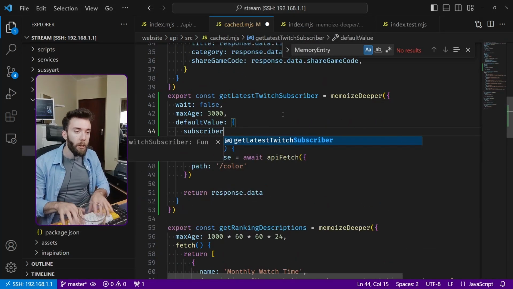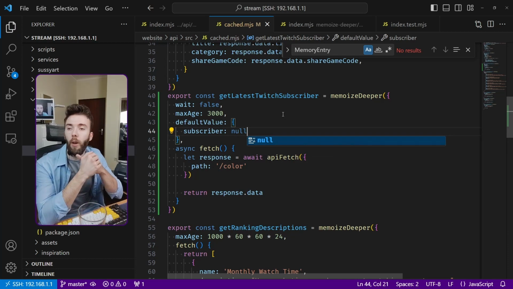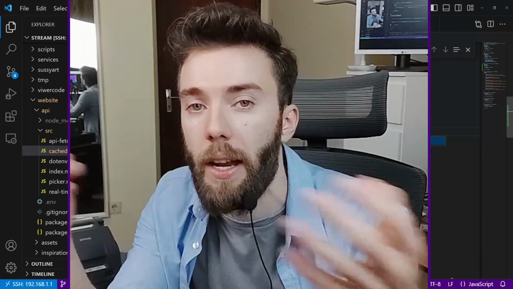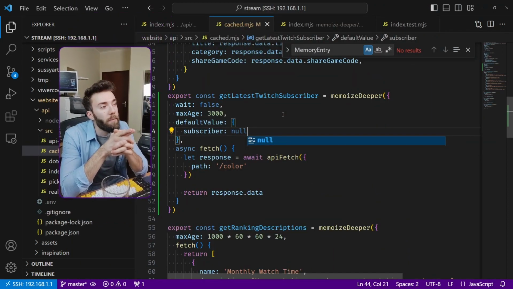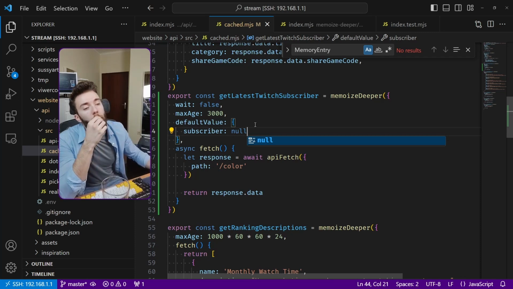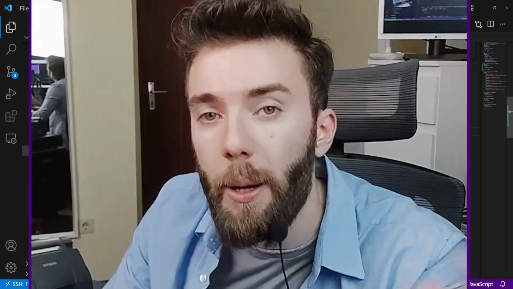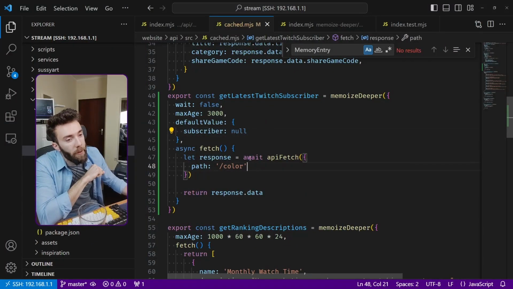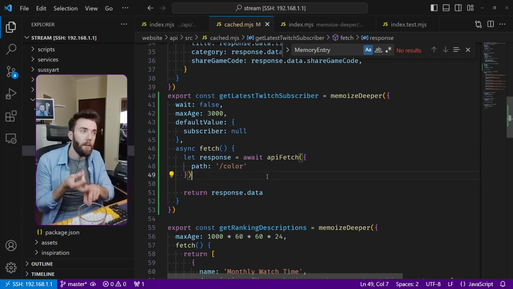So I'm gonna have a single field called subscriber, and it's just gonna be null. So if there's no subscriber, even though this case is never gonna happen now that I have subscribers, still though, I gotta write code that takes this situation into account. So subscriber will be null if there is no subscriber. If there's no subscriber, the line is not gonna appear. However, if there is a subscriber, it's gonna be an object with a name and duration, how long they've been subbed. Sounds good to me.